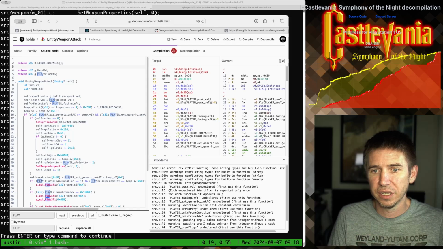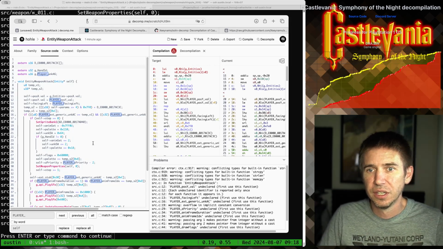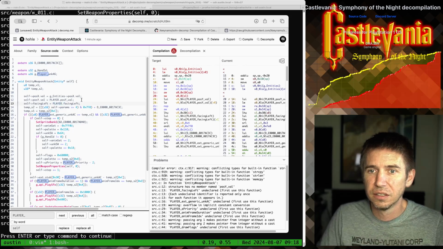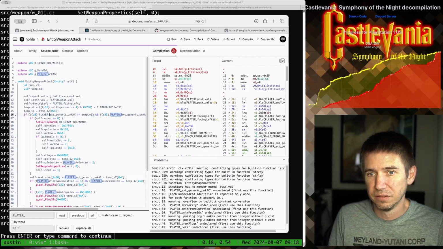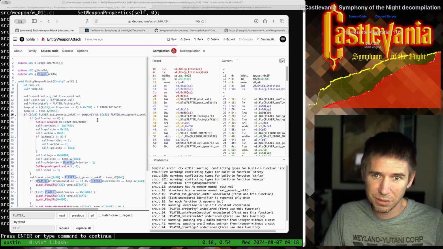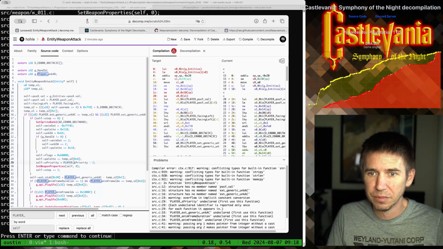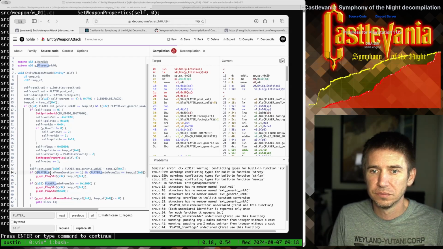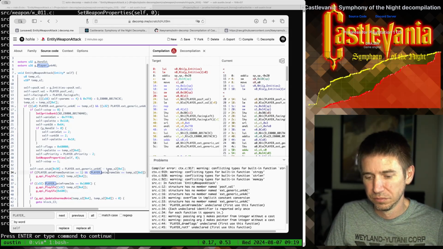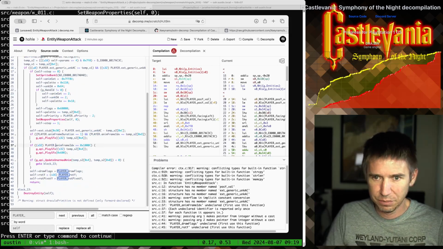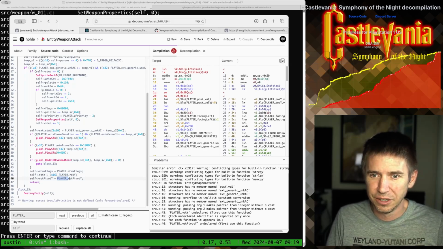And so what we're looking for now is places where there's player underscore. And we're just going to replace the underscore with a dot to get our struct access. And that will likely get us closer. Sometimes it gets us further away initially, but I'm hoping it gets us closer to start. Why don't I use a universal search and replace for this, because I don't like to think that hard.